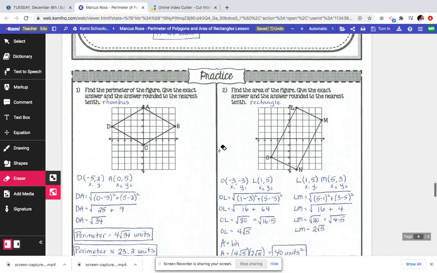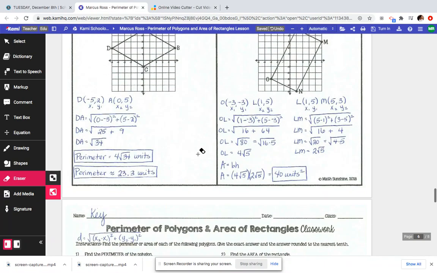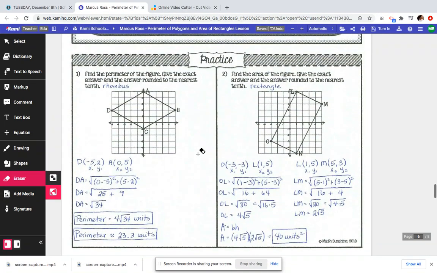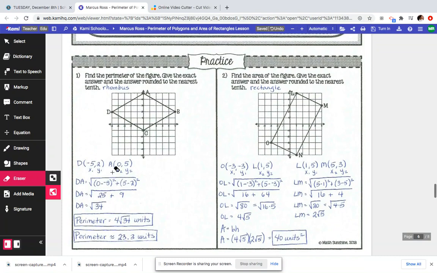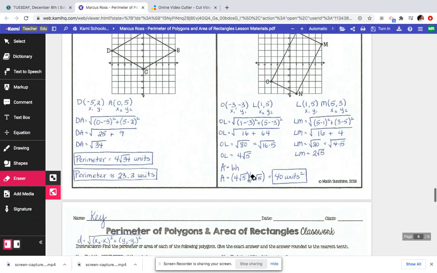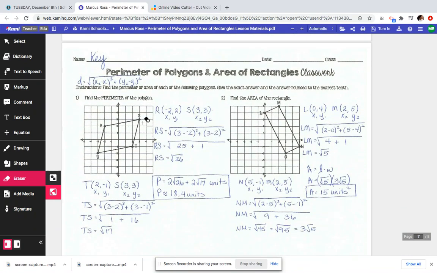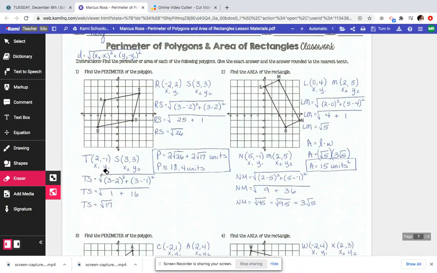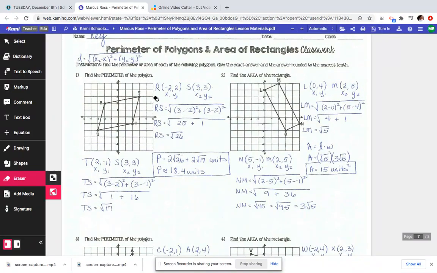All right. Well, I have the answers for the rest of these here. If you have any questions, please let me know. This one's a little bit different, right? Rhombuses have all equivalent sides. So you only do it once, but you're going to times it by 4. The rectangle, again, just like my example I showed you for the first one. Down here, you're doing area again, so don't forget about, oh, well, this one's perimeter. You're doing area here.